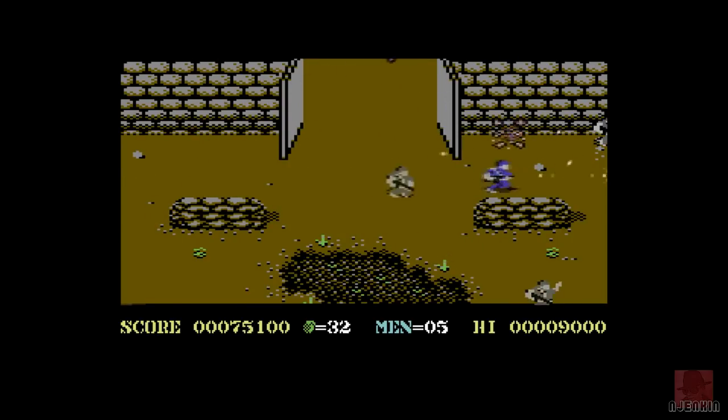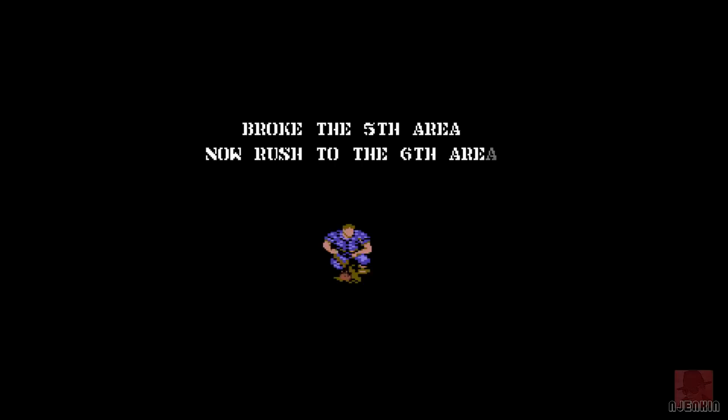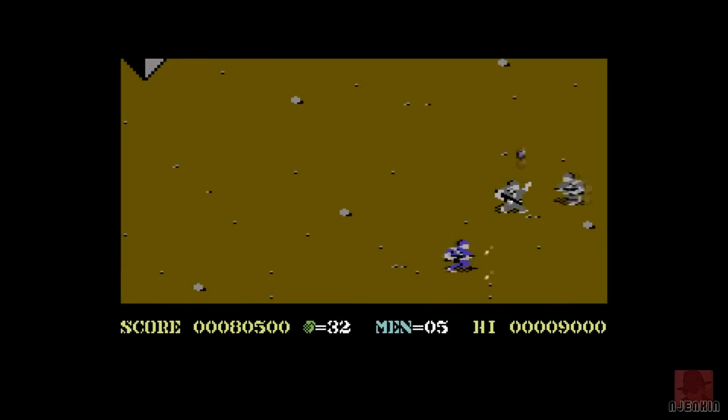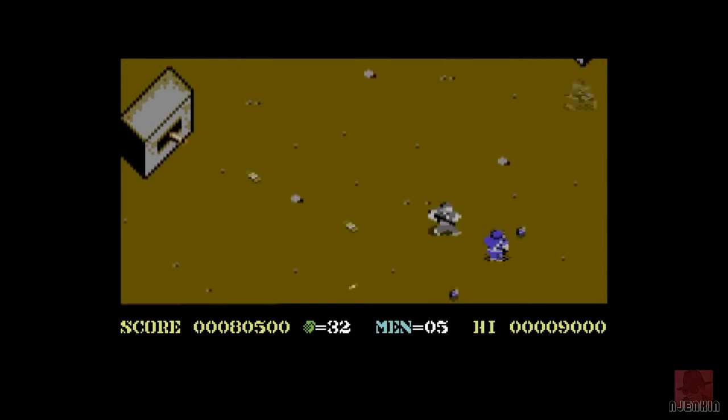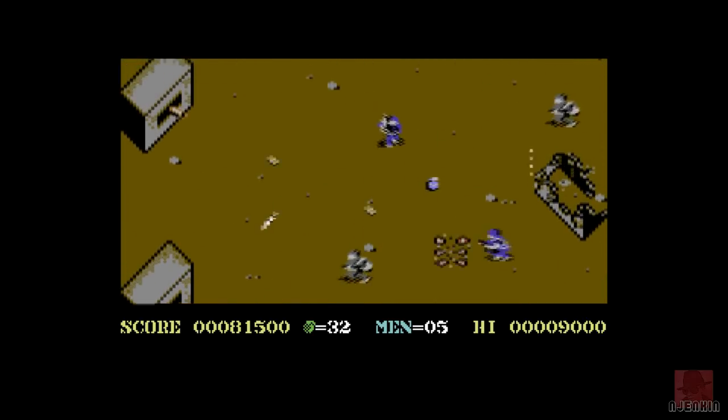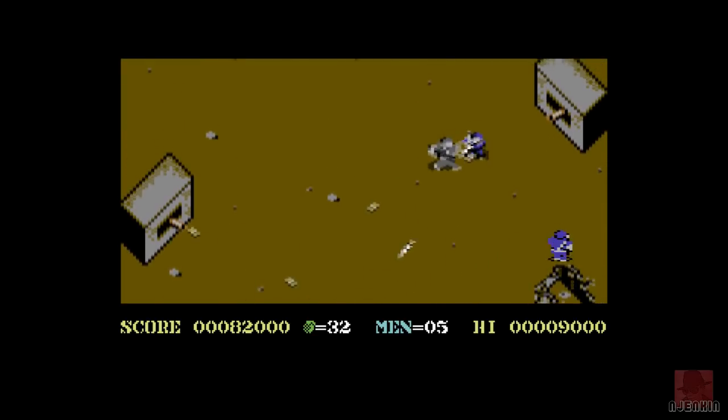Good, right. Excellent. So the stages aren't overly long, but they sure are tricky without any cheats on. Broke area 5. Now let's rush to area 6. So 6, 7 and 8 left. I believe there's 8 stages, unless they've chucked in any extra ones here. I think we've seen everything that can kill us so far. It's just stuff in a different order now, so it's pretty much cut and paste to do the levels.